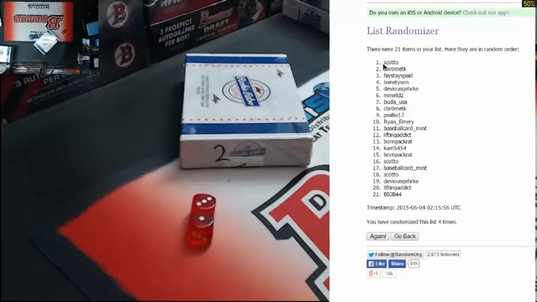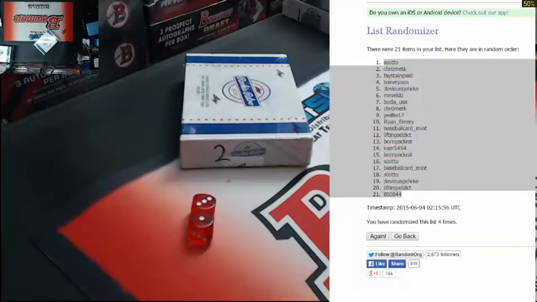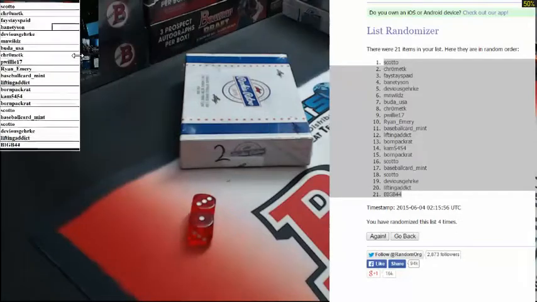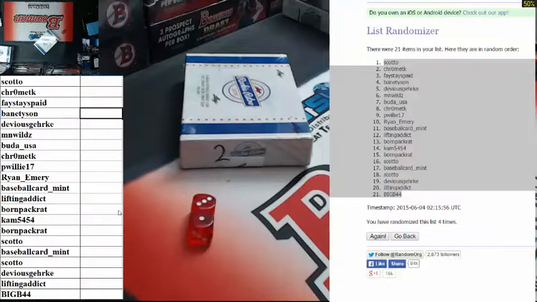Boom. First spot is Scotto. And the 21 spot is Big B, 44. Let's get that over in our spreadsheet here. All right, 1 is Scotto, and the final spot is Big B.